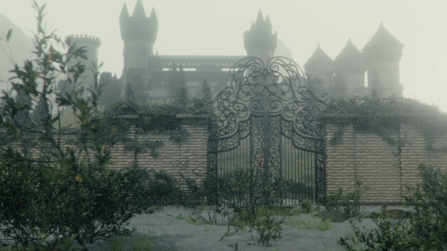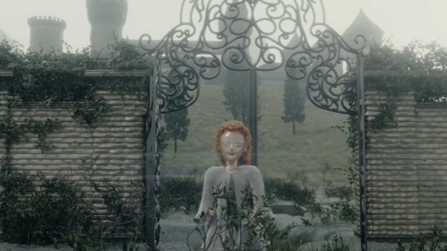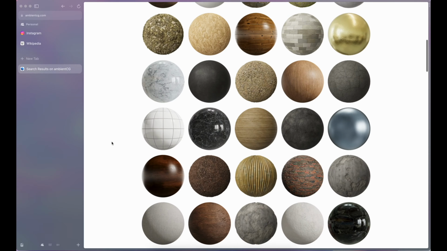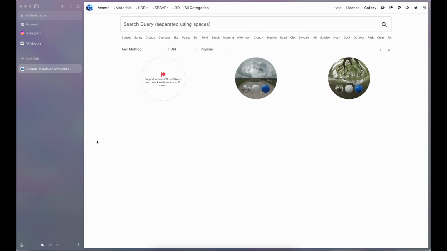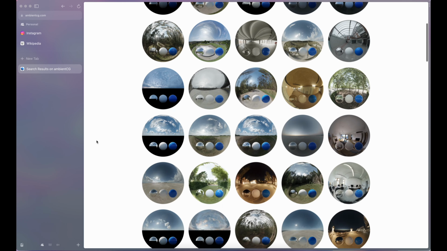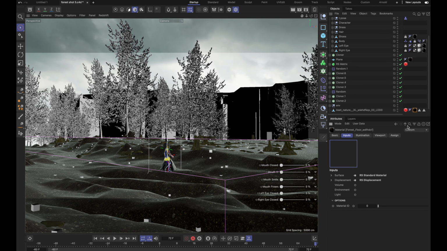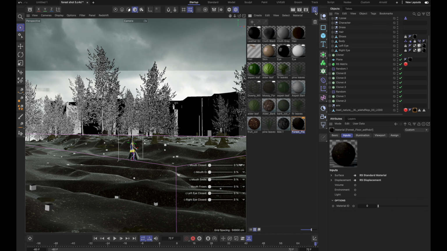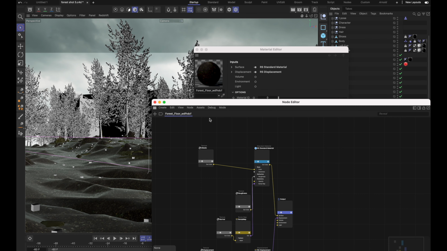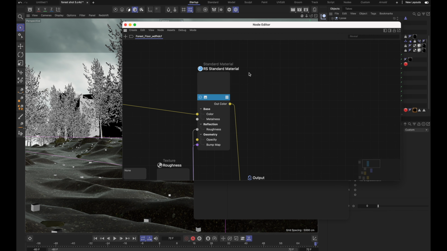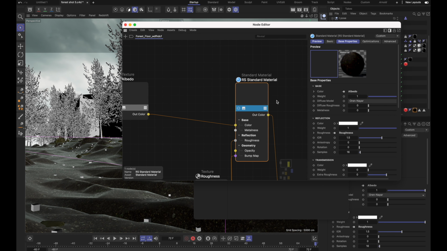The materials I used in the project were a mix of ambientcg, quixel, and then a bunch of custom ones. If you don't know, ambientcg is a website with over 2,000 Creative Commons, royalty-free textures. Because a lot of the plants that I used were from Quixel, I used those materials and then converted them into Redshift standard materials for most of them. Some ground textures were also from Quixel, and then some were from ambientcg.